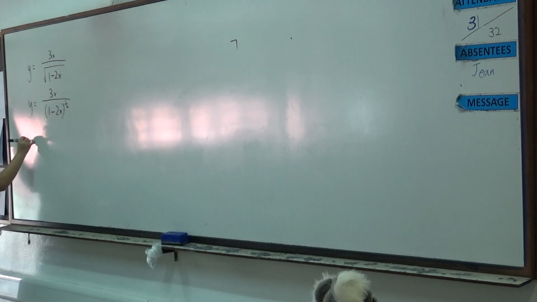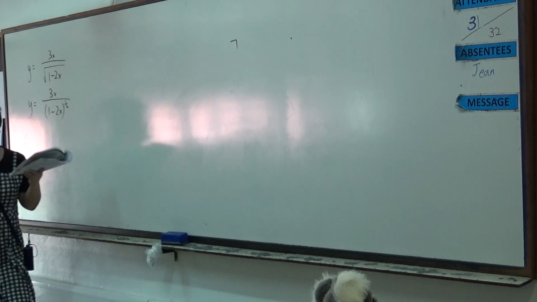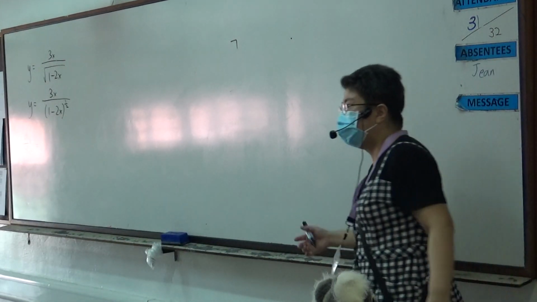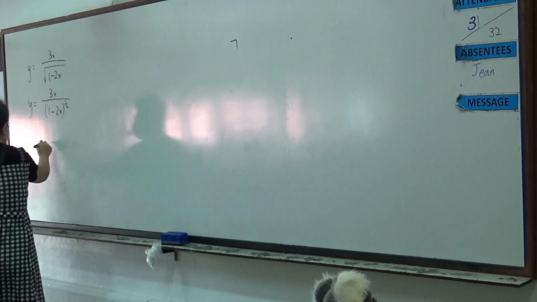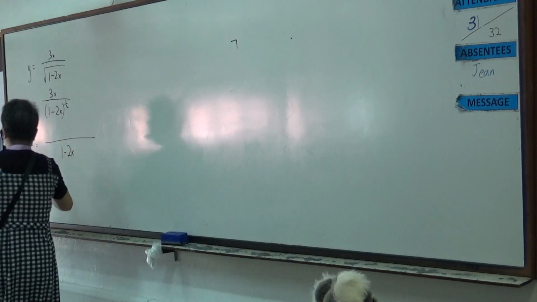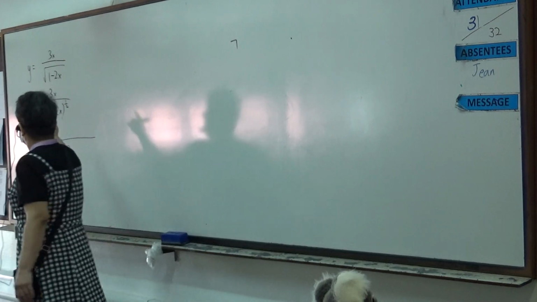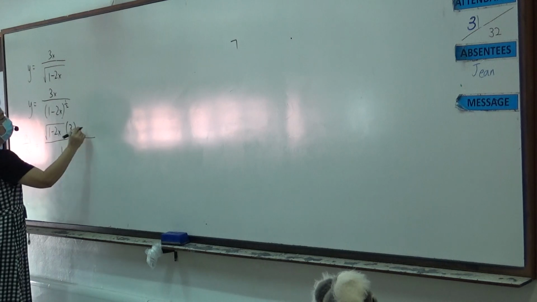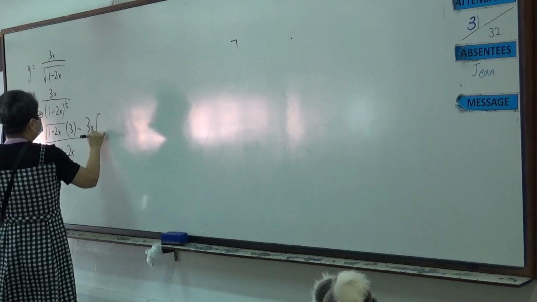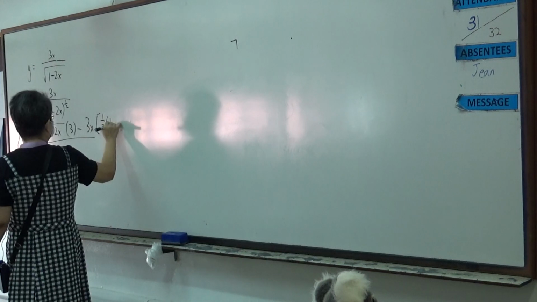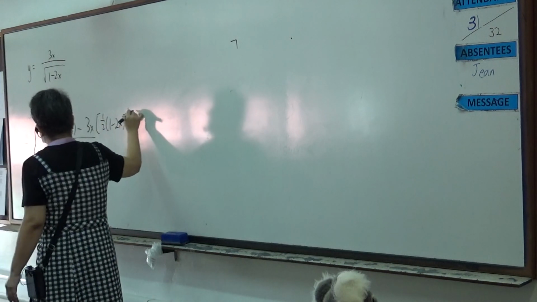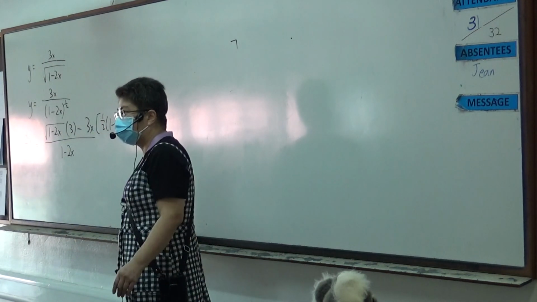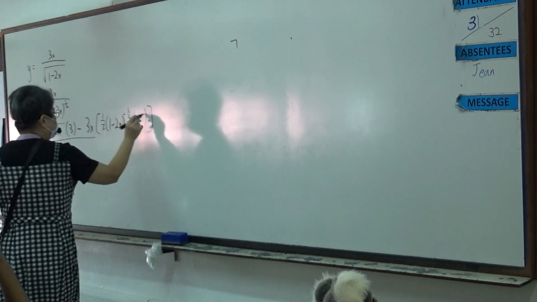Now, this one, of course, I got to use the quotient rule. Okay, quotient rule, what's the first step? Square the bottom. If I square the bottom, I will get this guy. Right? I fix the bottom, differentiate the top. Minus, fix the top, differentiate the bottom. Negative half times a negative 2. Am I right? Correct? Okay, this one is gone.